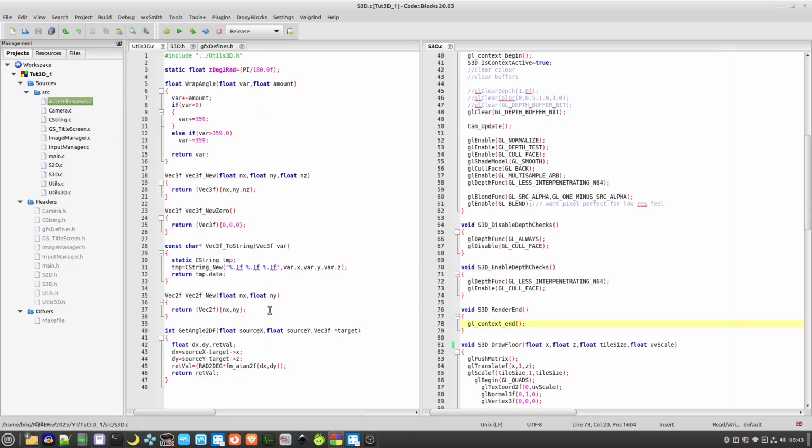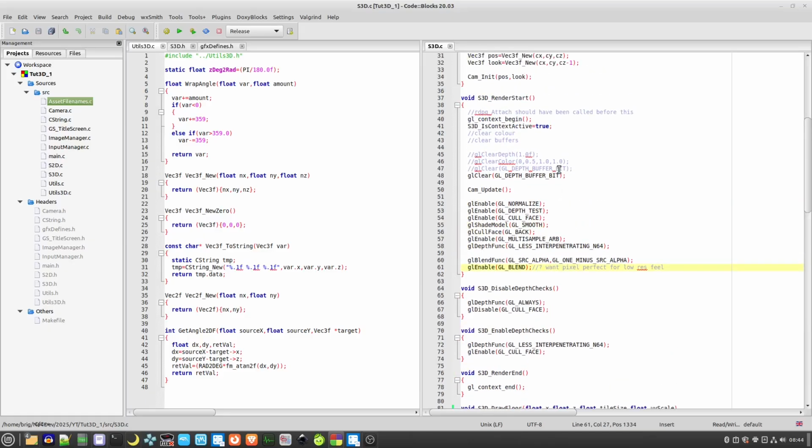So let's go over the render start function here. What we have in there is you call the GL context begin. We set the context to active there, so that in main it knows that OpenGL is active, so that it can pick up and release the context after we've finished drawing everything.